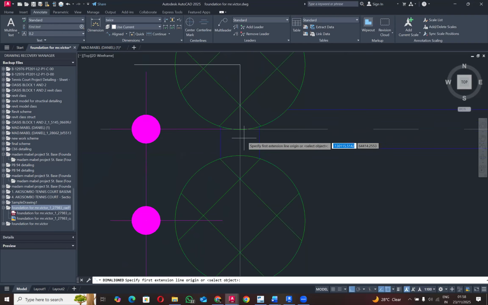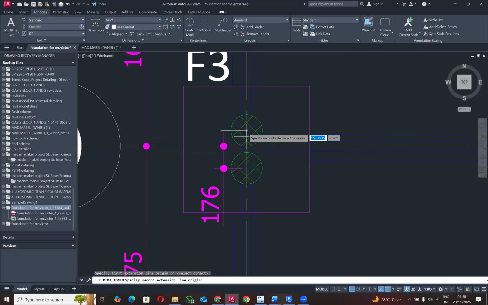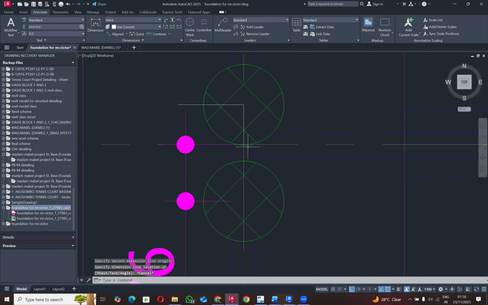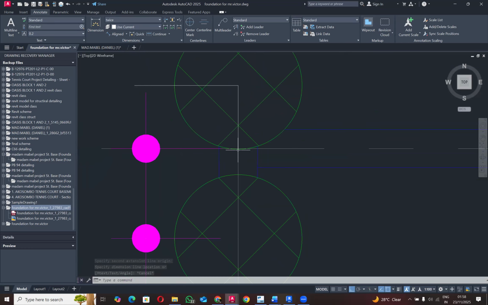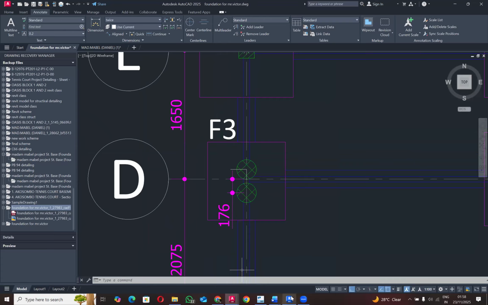So now let's look at where the center of this unit is. So this center is here. We want to go up by 474, 474 from that side. So let's just check, because that's what we have, 474.